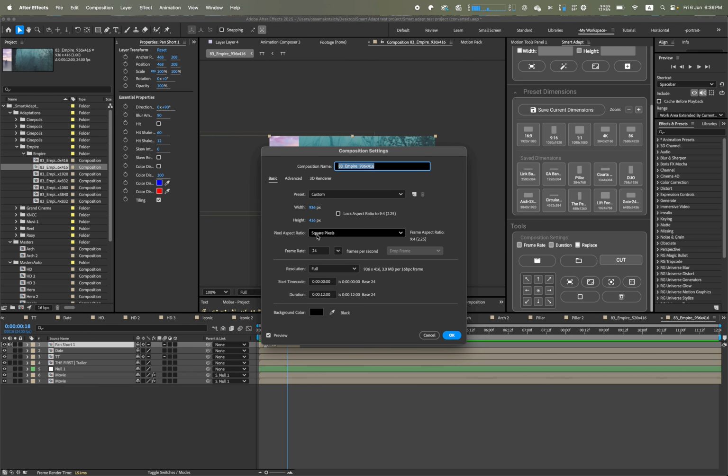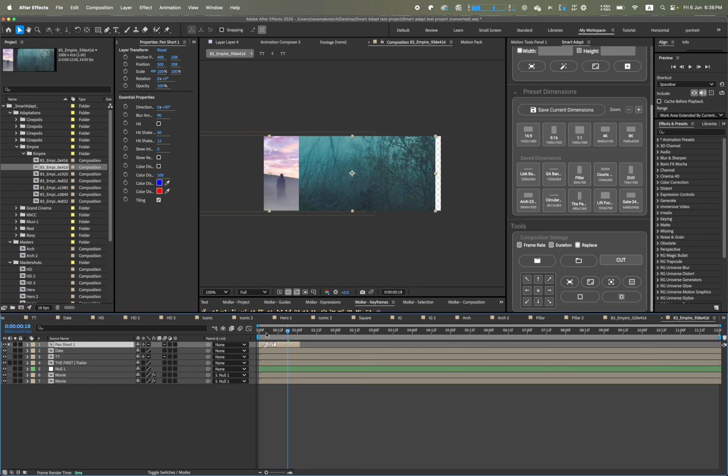The problem with this transition, as you know, is that most of the time, when you change the size of the composition, let's say I make this one 1000, it breaks everything, as you can see here. Why? Because the dimension of the transition should be exactly equal to the dimension of the composition where you use it.